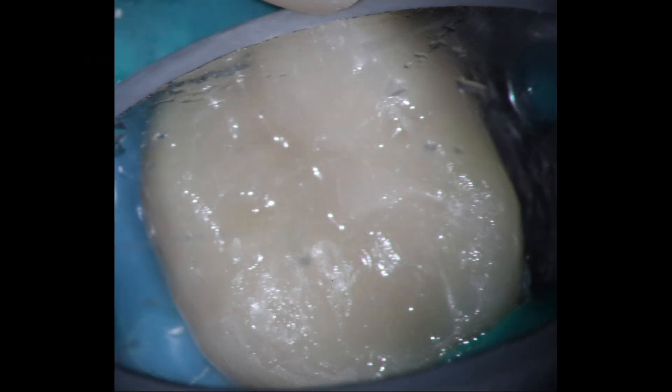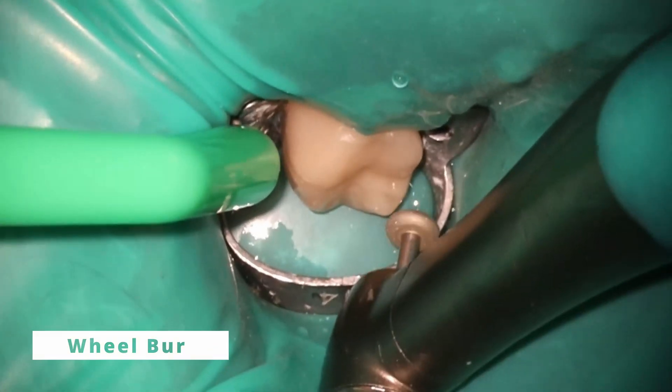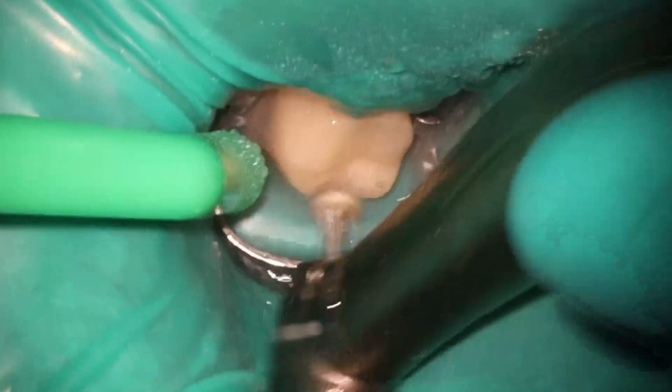As you can see from that case, a little bit of infection here. This is a guy who came in with severe swelling, a ton of pain, and because I had the GentleWave, it allowed me to finish this case in one visit and actually feel comfortable that it was going to be okay, which is super cool.